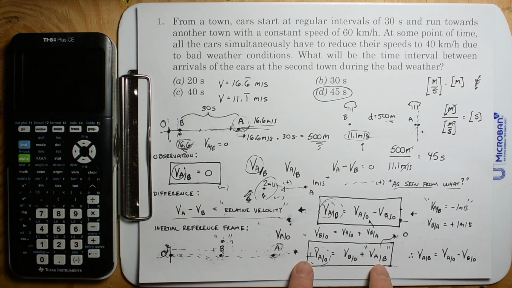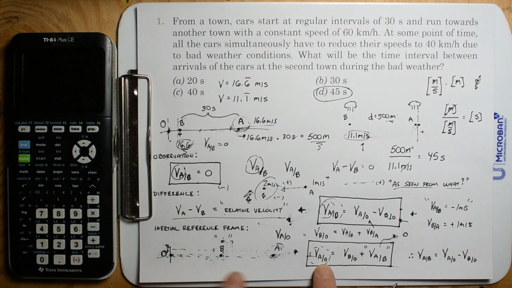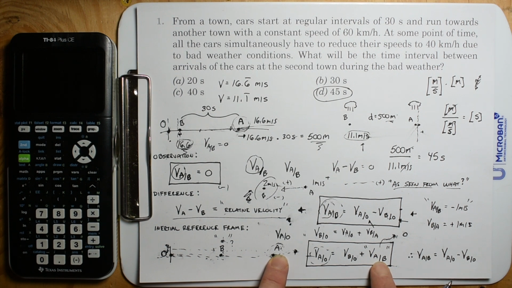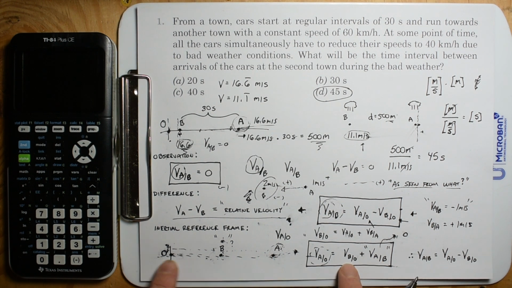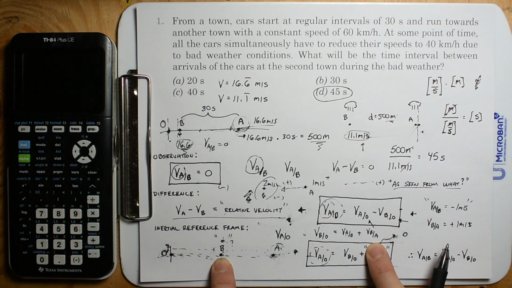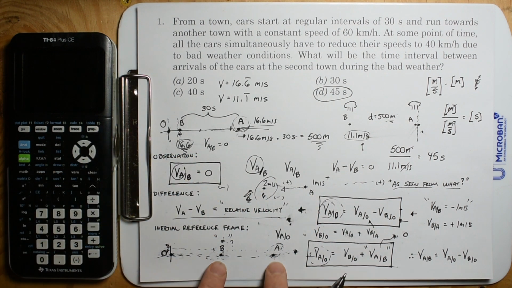And let's see how that was similar to this one. I think this one was more intuitive because they're all in line. I want to know the velocity of A as seen from the starting line. I just want to know the velocity of that car. So I'm at the starting line. I measure the velocity of this car with my radar gun. With the walkie-talkie, I ask, hey, what's the speed of car A measured from you? It says 0. Cool. Now I know that if this is 0, the velocity of this car is the same as the velocity of that car. But now with our little demo, let's do this problem first.